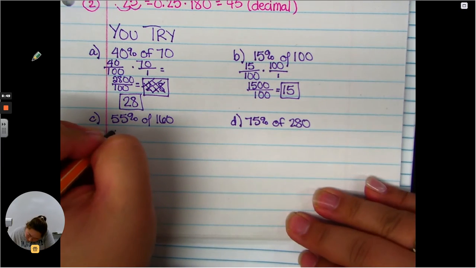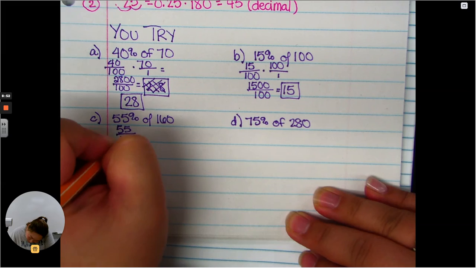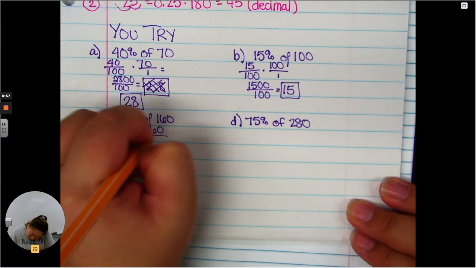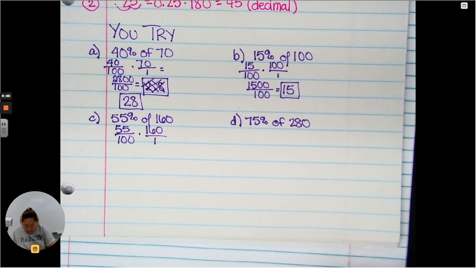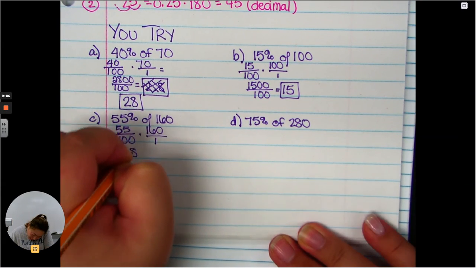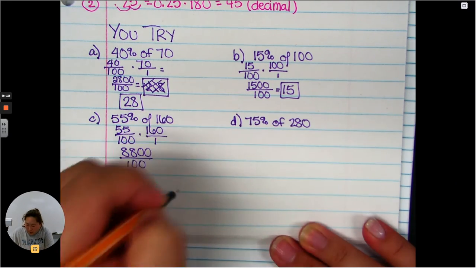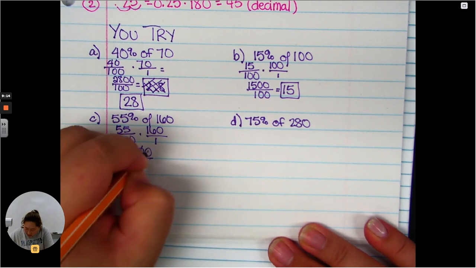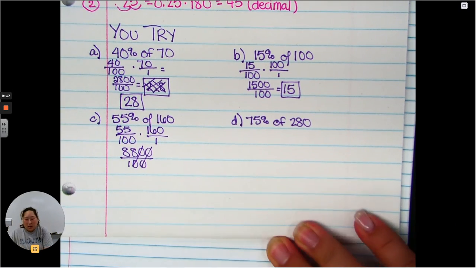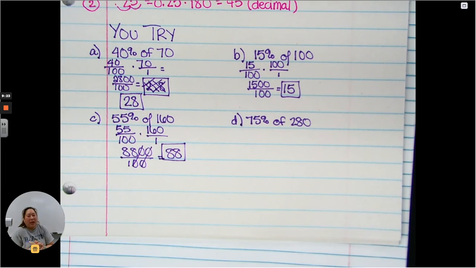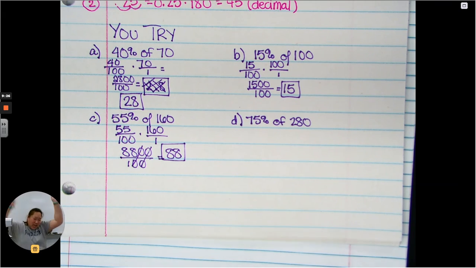Okay, so C, 55 over 100 of, remember the of is that multiplication, so it's 160 over 1. So 55 times, that's really good with all the even ones and the nice ones. And now we have 8,800 over 100, or 8,800. And when you divide those, remember, these actually just cancel out like this. It's pretty nice. So then we are just left with 88. Okay. If you've gotten these three, go, yay! That's what I do.